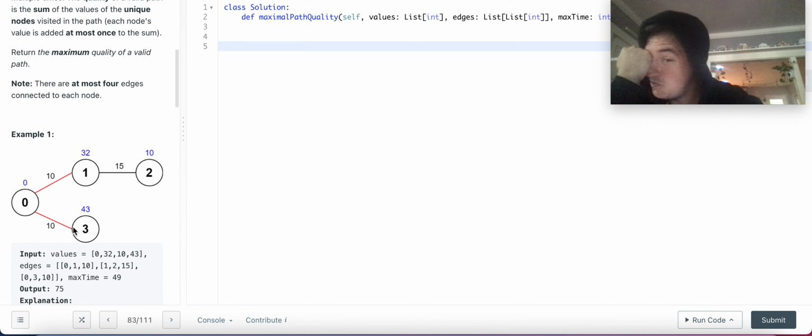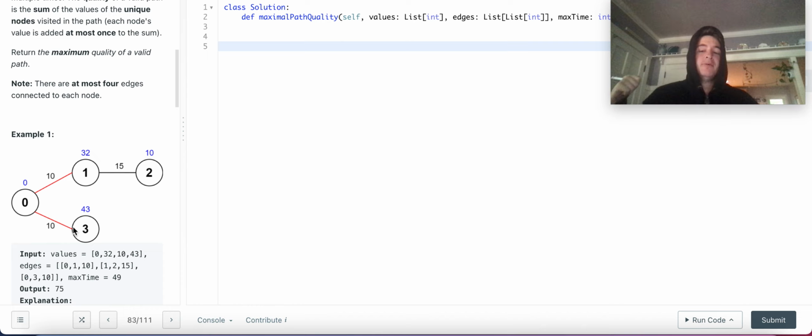So this seems very difficult. I'm getting some exponential vibes from this problem already. Like, this is going to be something that is not efficiently solvable because I need to enumerate all paths, and I need to start at one place and go all around and come back.